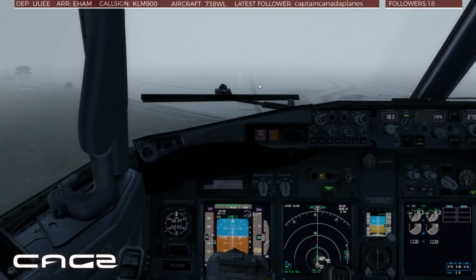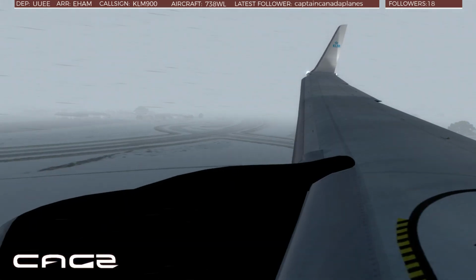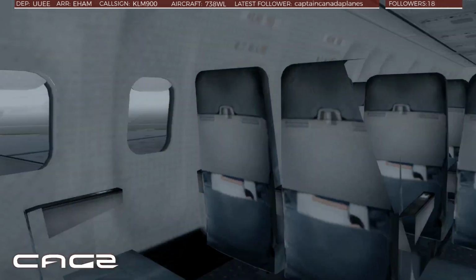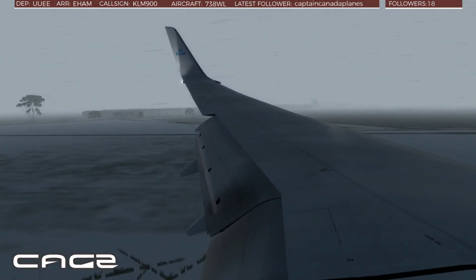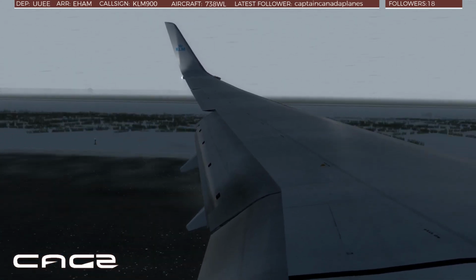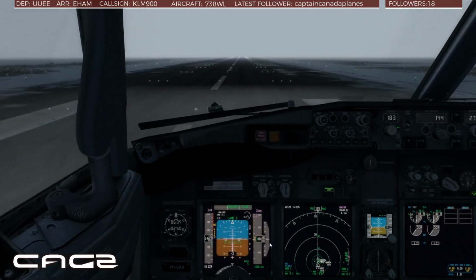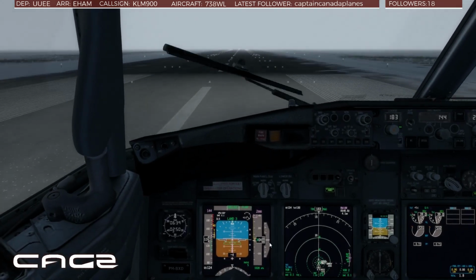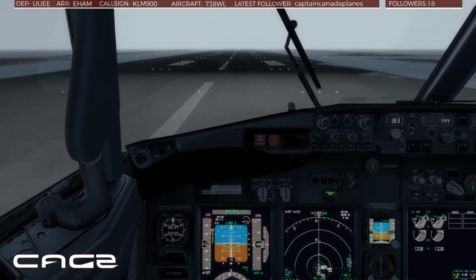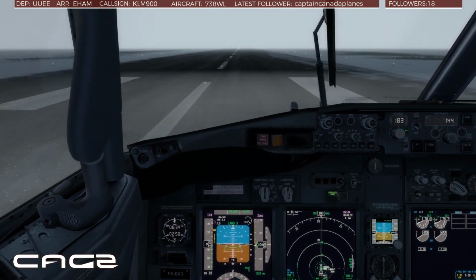We're too fast. I thought the autopilot was smarter than this. Let's see it from here. 100 approaching minimums. 50, 40, 30, 20, 10 minimums. Landing. Oh, nice. Okay, maximum reverse. Roll out. Okay. ILS fail.